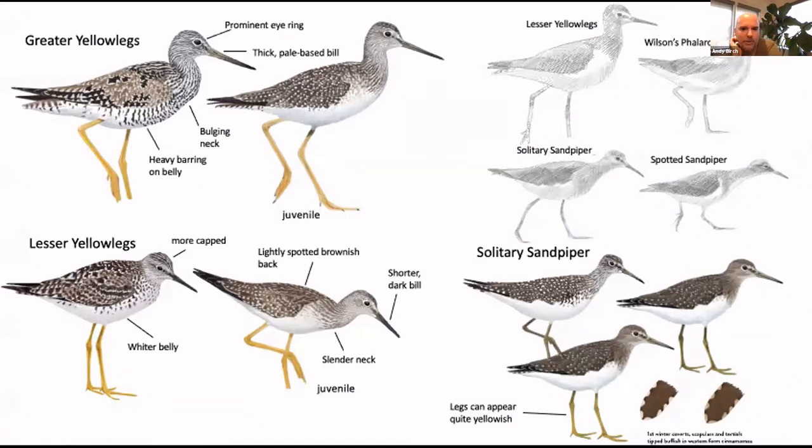There is a Western and an Eastern form, and Western is generally meant to show stronger buff tipping to the upperpart feathers. But I don't know that I would get into trying to separate these, certainly not in this sort of webinar, unless you're really confident you have it aged correctly and that it is actually a juvenile that you're looking at, and not in fact an adult. And even then, I don't actually know how much variability there is. Eastern form apparently also does have broader white bars on the tail and apparently may winter a little further north than the Western form. There were a couple of papers in the early 2000s that did assert based on DNA that the two forms are in fact species.